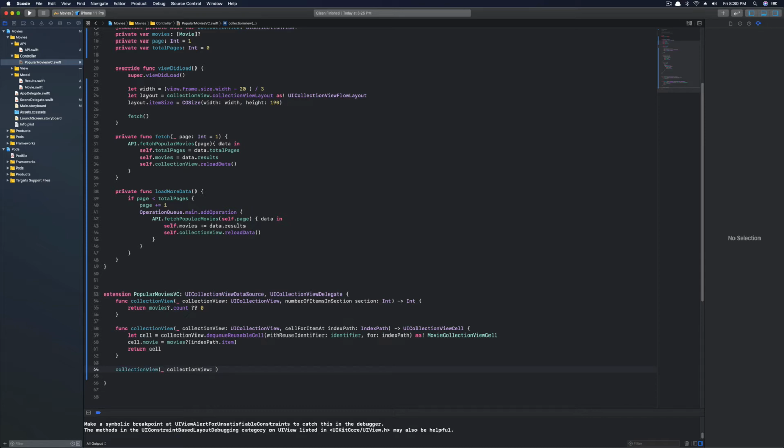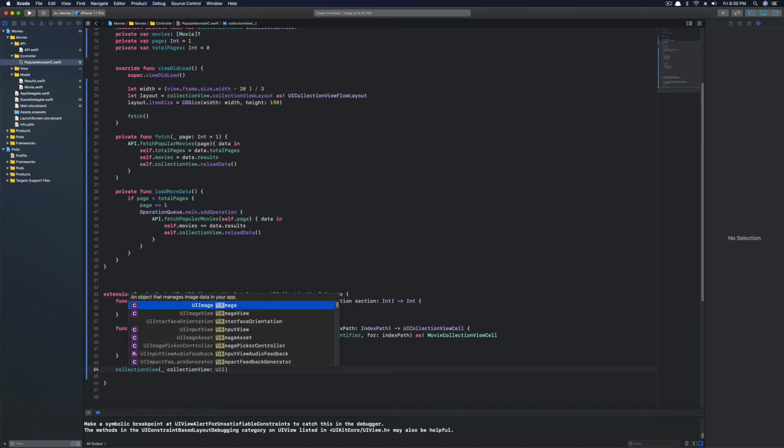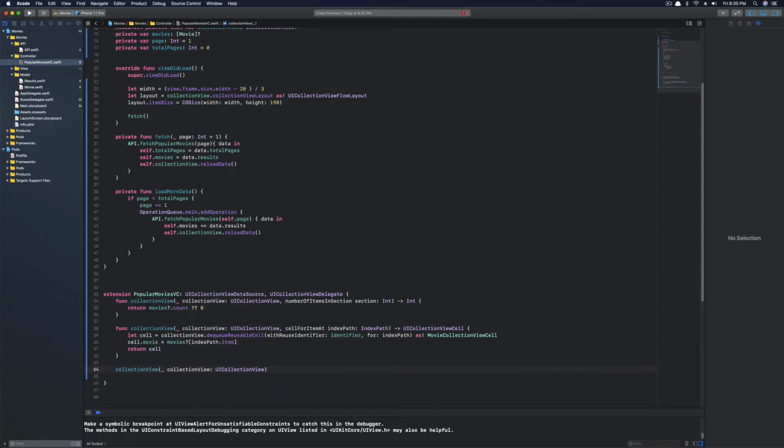and then it's will display cell, will display.